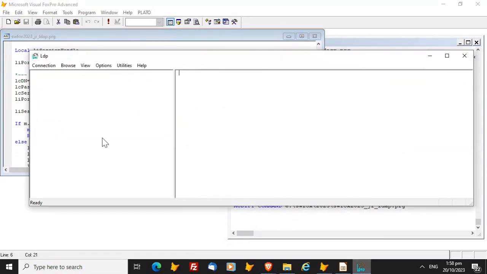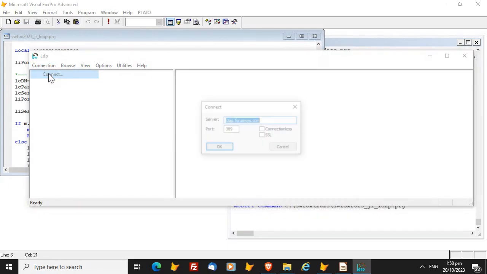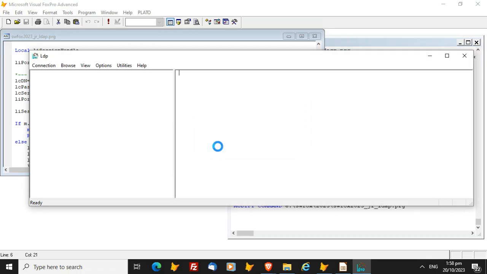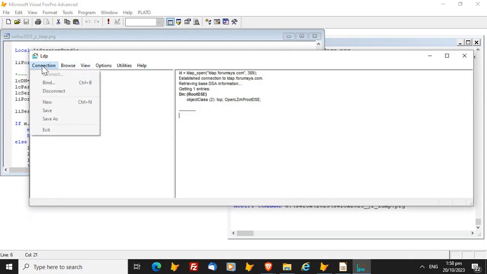So if I go into here and go connect and connect, so there's the name of the server. That's the next point. In the AD integration, that AD parameter can either be a domain or a server. You need to find out. This is a server. So you connect to a server with a designated port, and okay, so we've established a connection. And that tells us that that's good news. We can then do a bind.